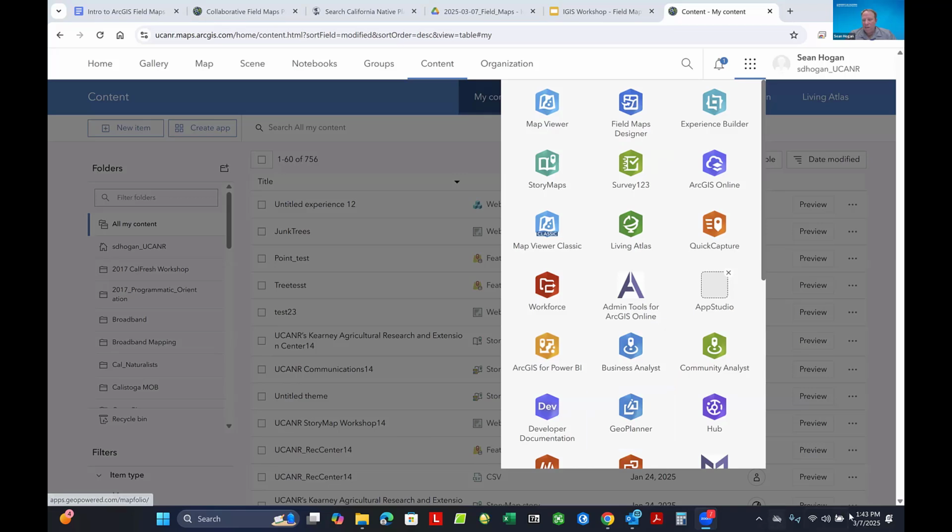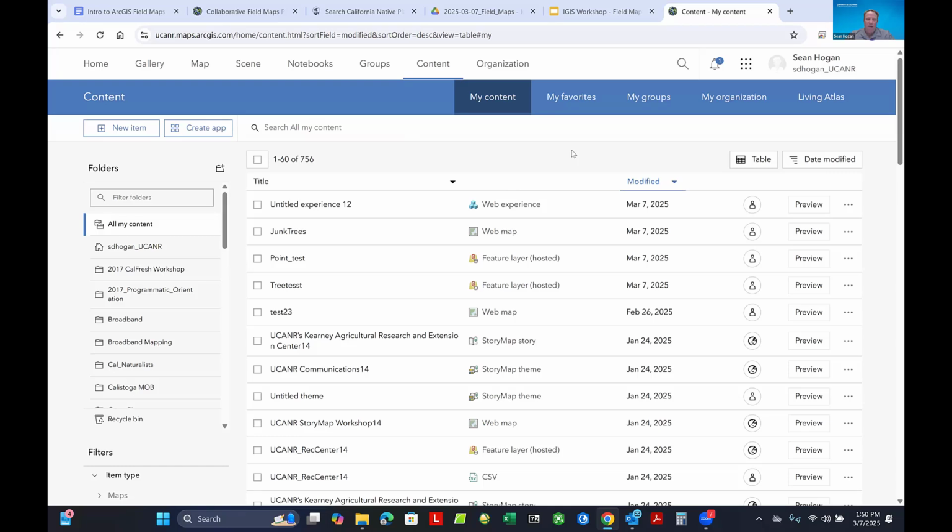Let's return at 1:50 and we'll dive into creating a feature layer that we'll be collecting data on. And I might mention again, we almost could call this workshop ArcGIS Online, Map Viewer, Field Maps Designer, and Experience Builder workshop, because all of those things connected together is what creates our nicely functional field map that we can open up on our cell phones.